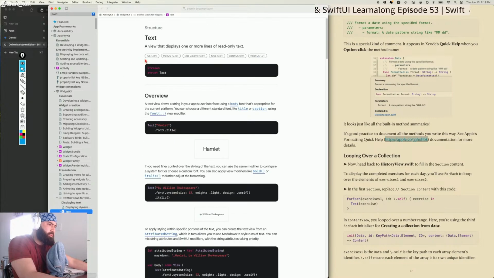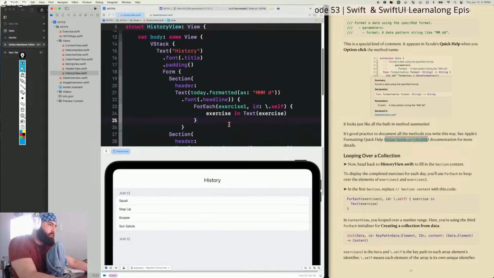I thought it would show somewhere that it conforms to the content protocol, but it doesn't matter. Okay, so let's go back. In content view, you looped over a number range. Here you're using the third ForEach initializer for creating a collection from data. Okay, we looked at that.